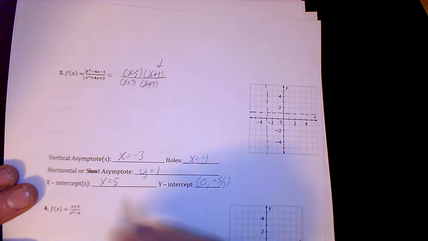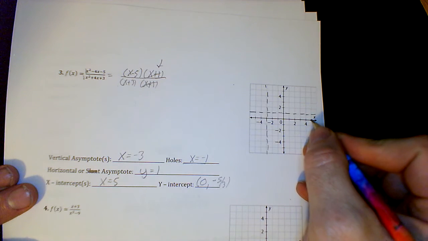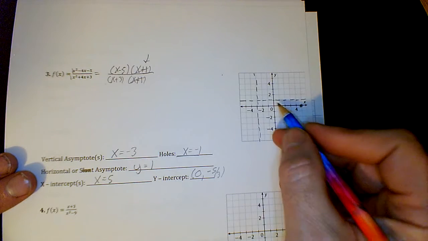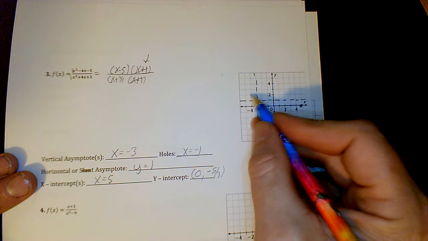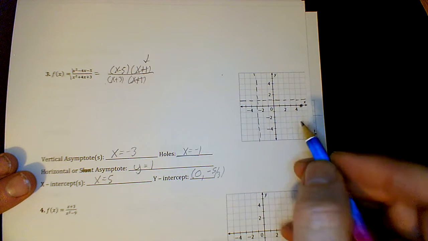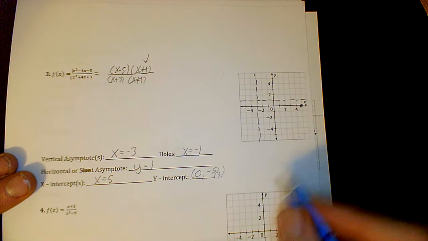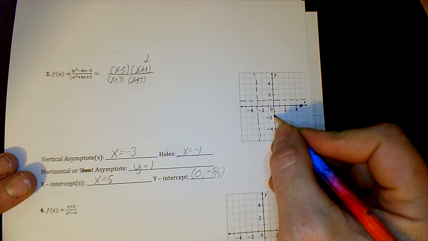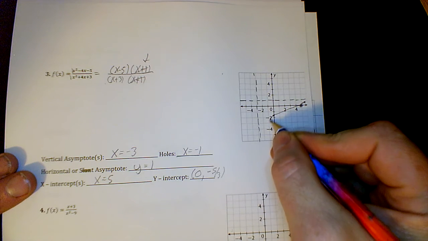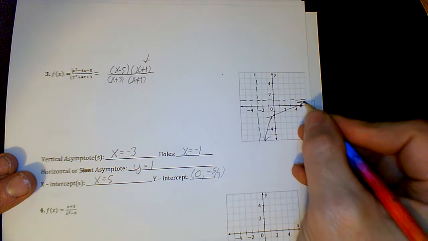I've got an x-intercept at 5. And what this tells me, since my x-intercept's 5, is that if I had to choose above this horizontal or below, I would choose below. And there's another indication: my y-intercept is -5/3, which is probably closer to -2 than -1. So over here, I know I'm going to hug my asymptotes and go through those two points.